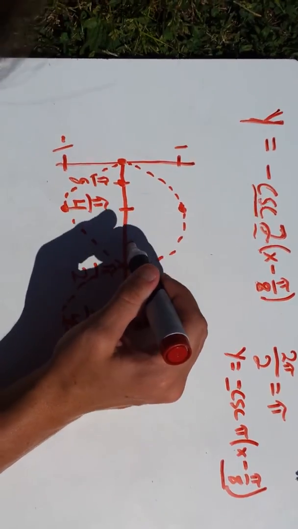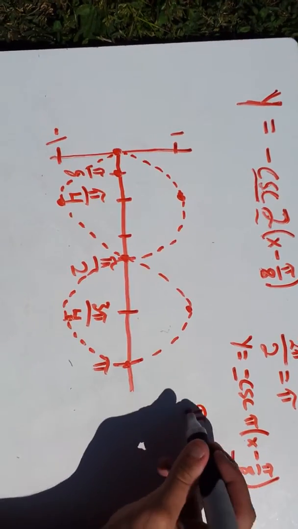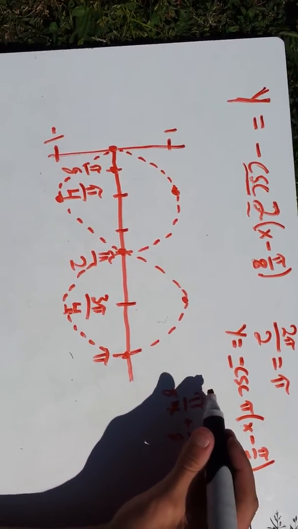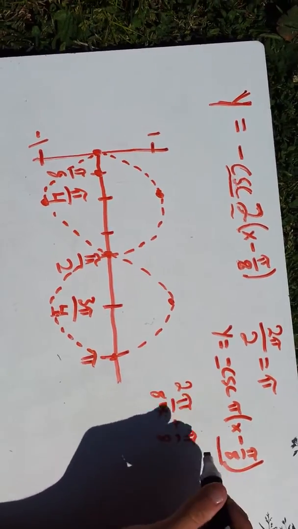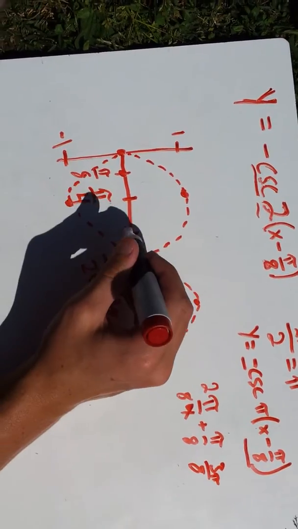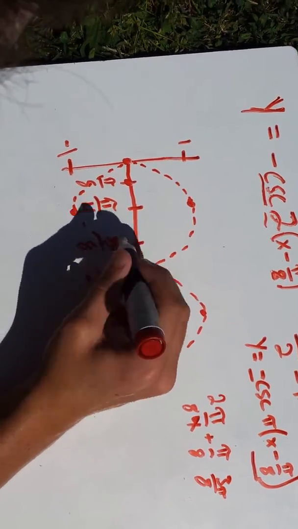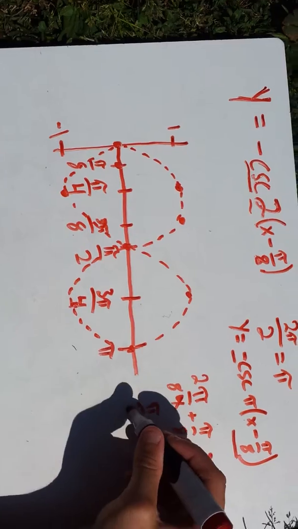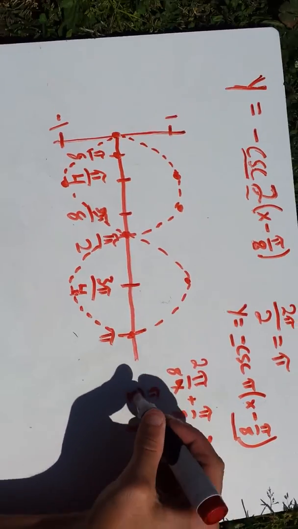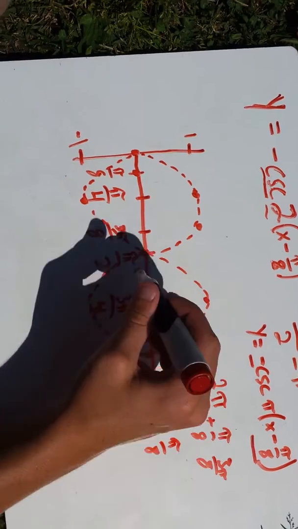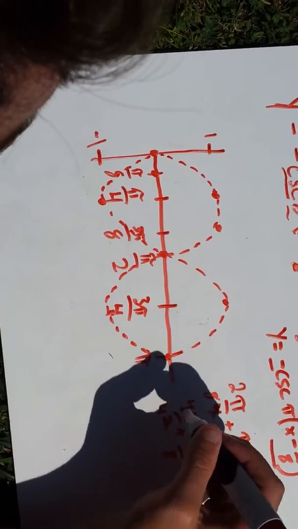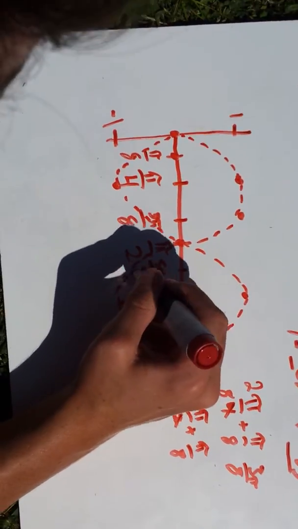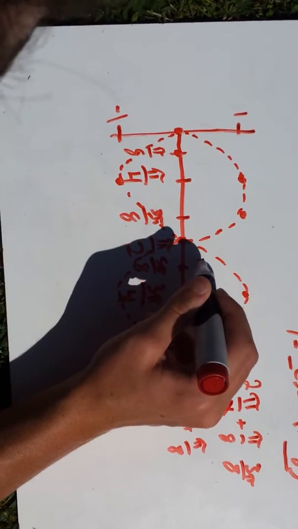We take the pi over 4 and we need to make a common denominator by multiplying it by 2, so it's 3 pi over 8 for this point right here. And so we move this to there. The pi over 2, you need to multiply them both by 4, so you get 5 pi over 8 for this one. Oh, sorry. So that's going to be 5 pi over 8, and this coordinate's going to go there.